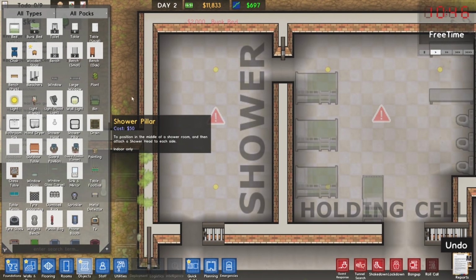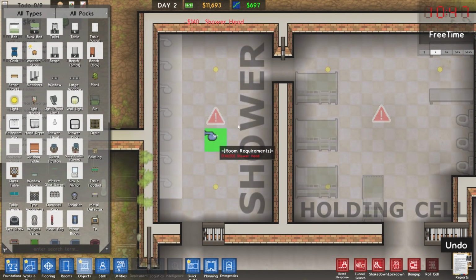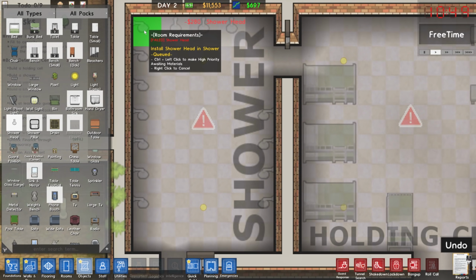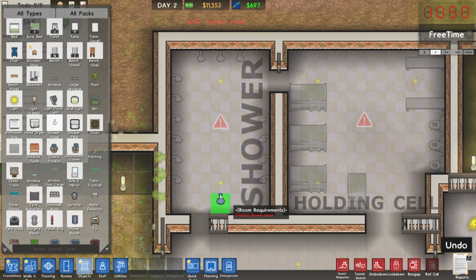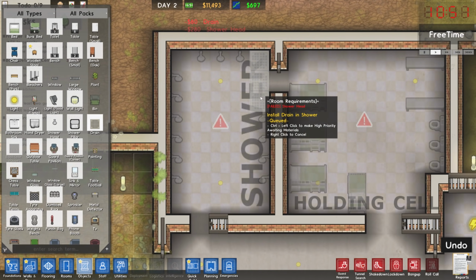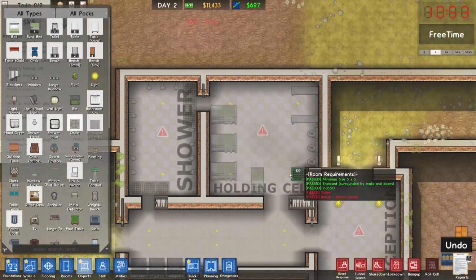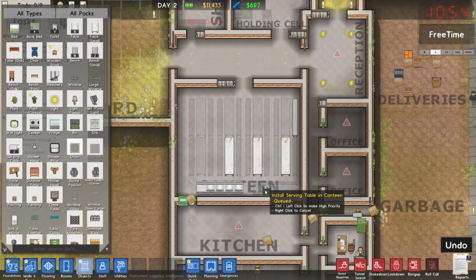The showers are going to be nice and simple. Just something like this and something like this. A couple of shower heads up there too. And that'll be fine. We are going to need some drains by the doors just to make sure that the water doesn't get into the holding cell or the hallway.